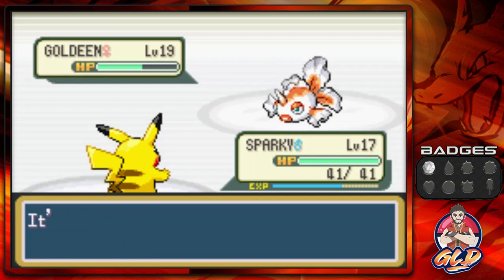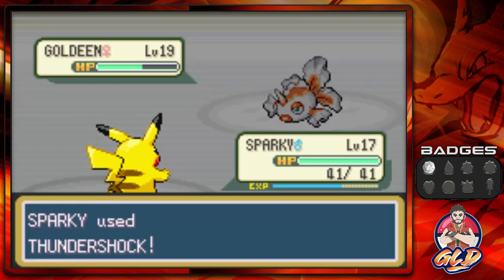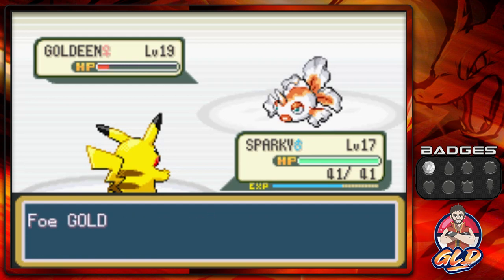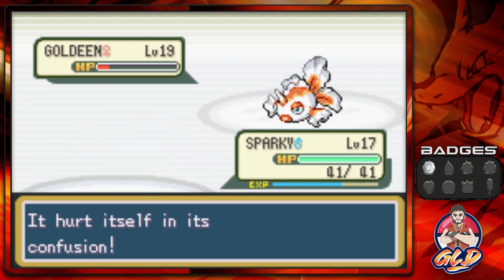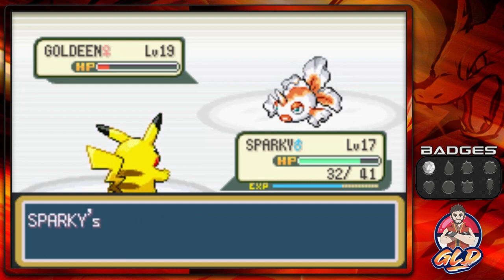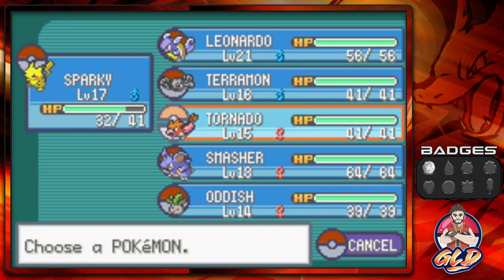And just like that. Oh my god. Doesn't defeat it, but here comes a Supersonic. That, thankfully, did not hit. So, here we go, a Thundershock for the win, not for the win, and oh, gravy. Okay, so Goldeen is being difficult right now, so let's go straight for a Thundershock, come on, please hit it, and crap. Okay, so that right there is a big no-no. So, I am not going to risk it since Sparky's defense is not that great. Let's go straight for Tornado.